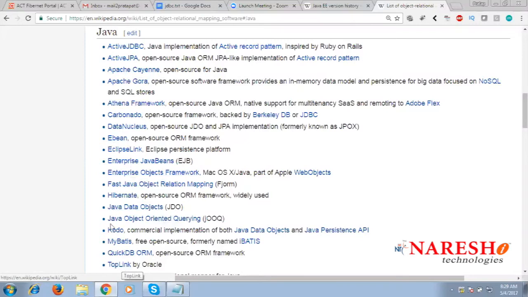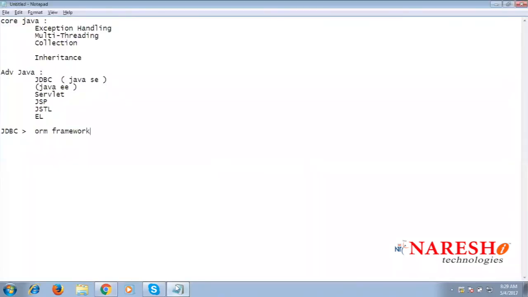So you as a student are possibly knowing Hibernate, but there are many more. So your JDBC learning is providing a platform for that, such as Hibernate. Similarly, your learning of servlet.